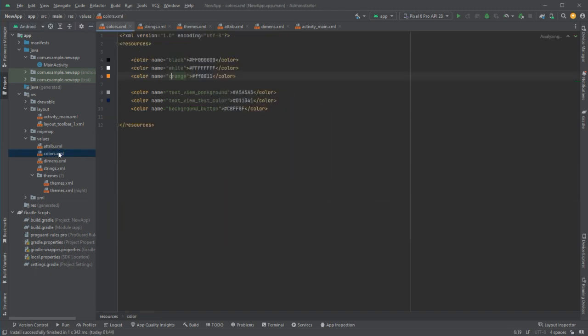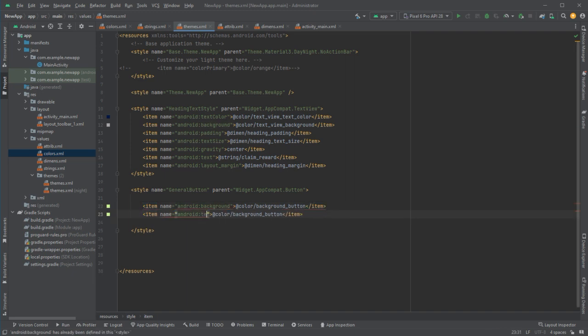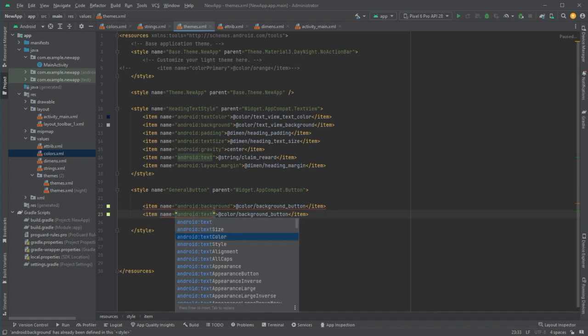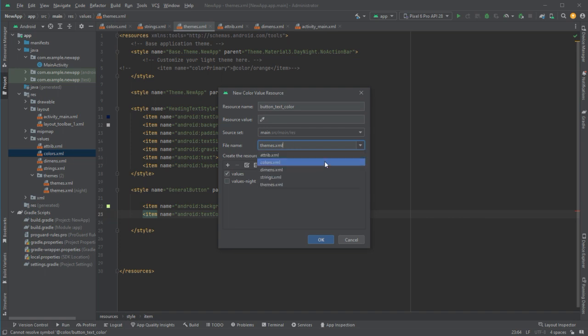Now if I go to color, see, the background button property is created automatically. Now I will go to themes again. I have set the background button, and now I want to set the text color, and I will create this color again, button text color. I will create it not in the themes, but in colors.xml, as a value.